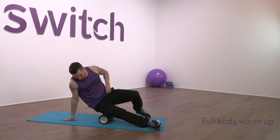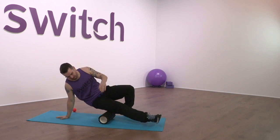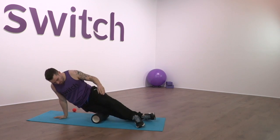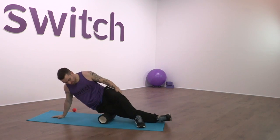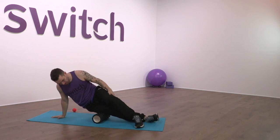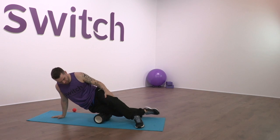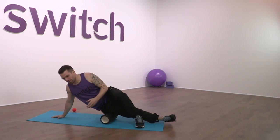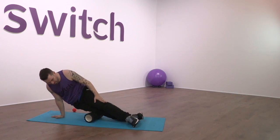When you set yourself up on the foam roller, you're going to start by rolling the IT band — from the hip right down to the knee. Get your balance first, because it's quite tricky if you've not used it before. All we're going to do is just some slow, long passes — from the hip all the way down to the outside of the knee. If you find any pressure points, anything that feels a bit tender, just add a little bit of movement to it and hold that position and breathe it out. Just keep rolling — what we're doing is releasing all that tightness in the muscle before we start our workout.